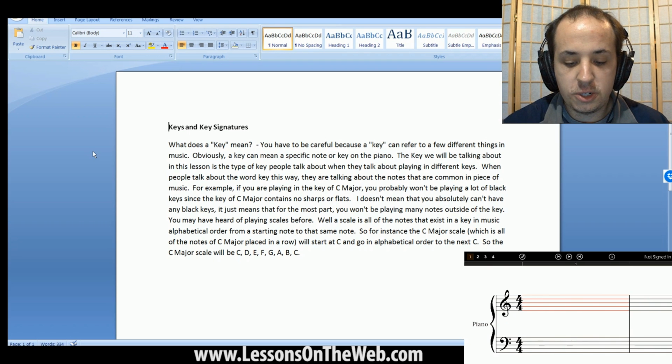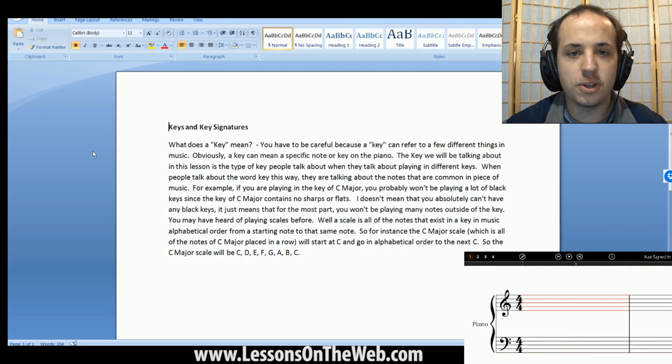So that basically tells you in that song, you're probably not going to find a whole lot of sharps or flats. But does that mean that you can't absolutely find any sharps or flats? Well, no. In fact, there's certain rules on how to add those in there. But in general, you're not going to see that. You're just going to be seeing a lot of notes that are not sharp or flat.